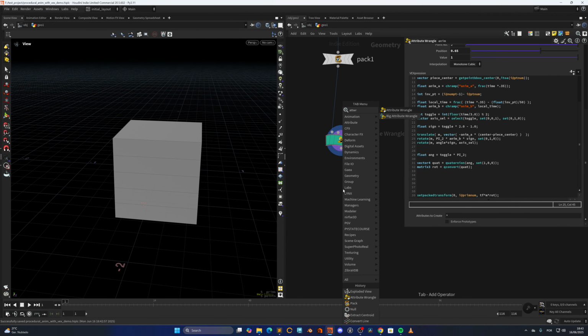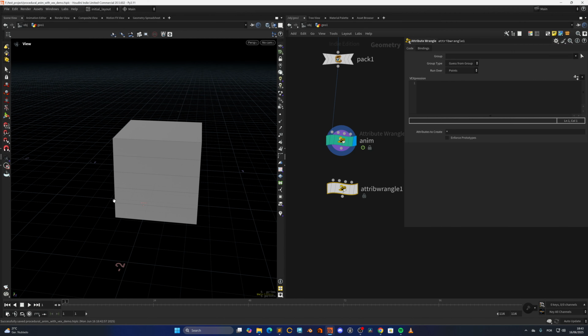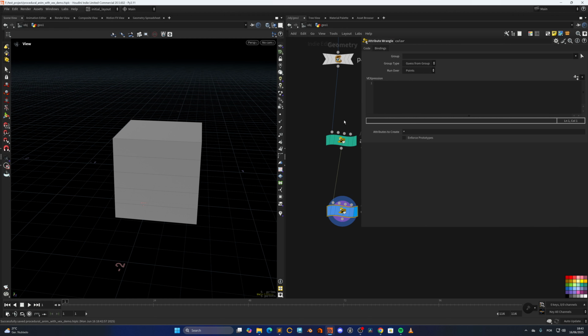So let's create another angle. And right now we're going to do the colors, and it should be simple enough. So let's do color and give it some color. And we will have a ramp going around the relative point bounding box.